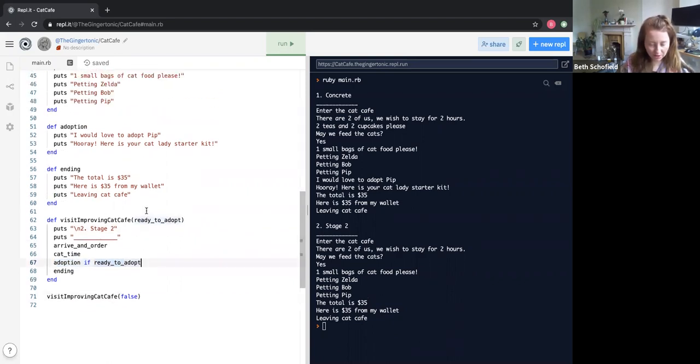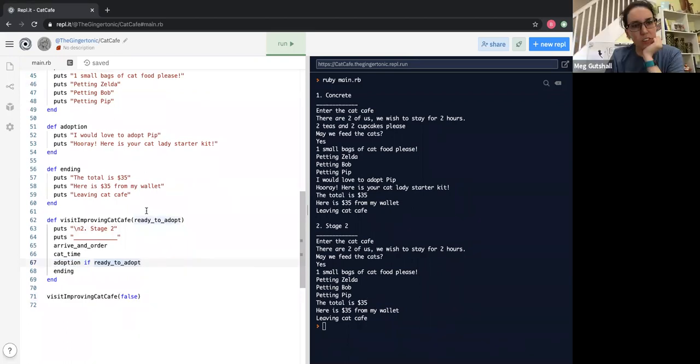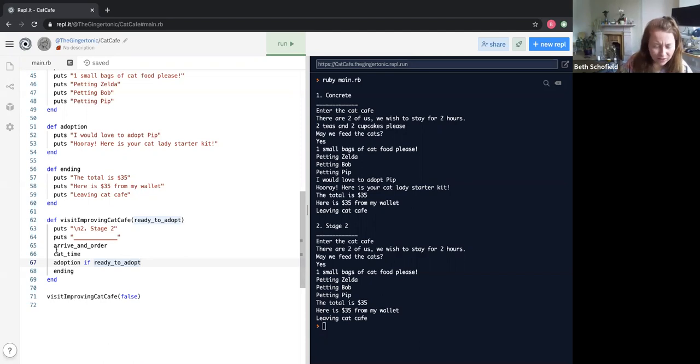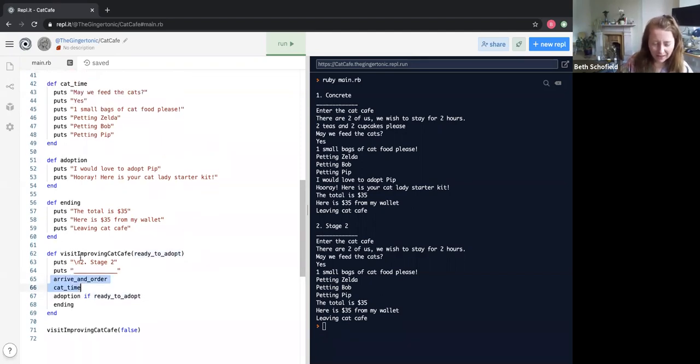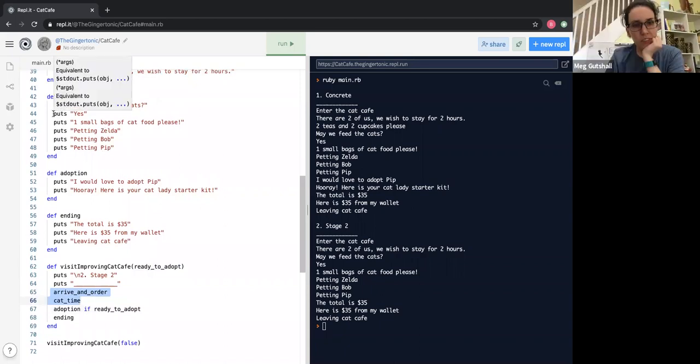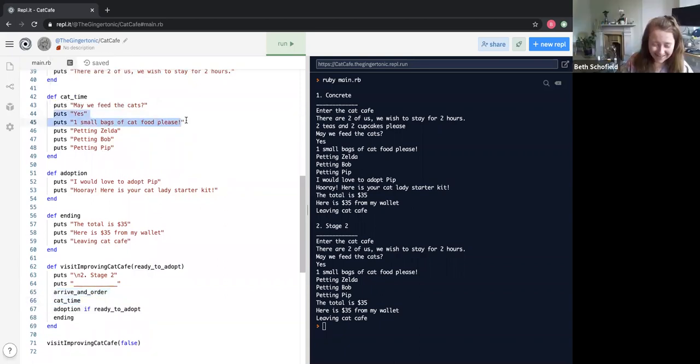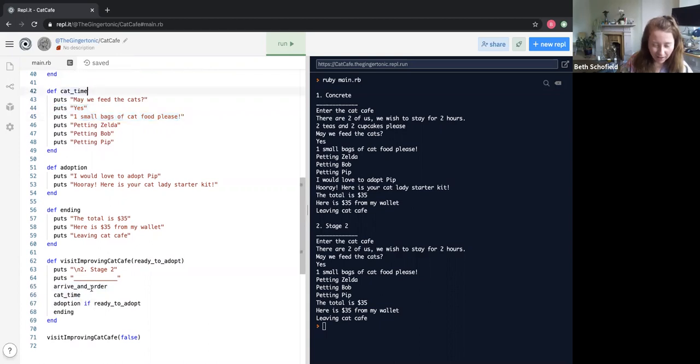All right, so let's see what can we. So you said earlier, we put the condition on the feeding the cats. Yeah, absolutely. So I don't have direct access to that here. That is going to be in cat time. Mm-hmm. So now this is a bit more of a complex one, right? So cat time. How can I do this? So let's say cat time, and I'm going to pass it okay to feed, and let's pass it true again.